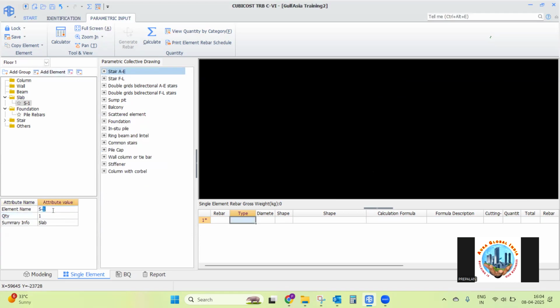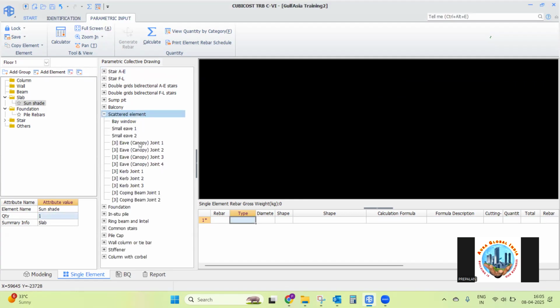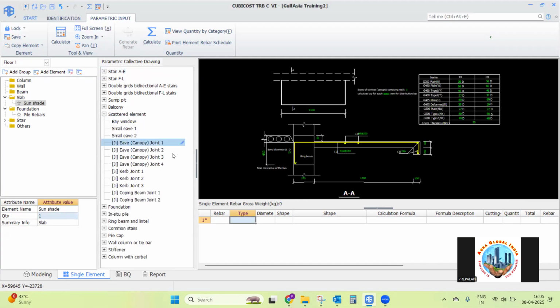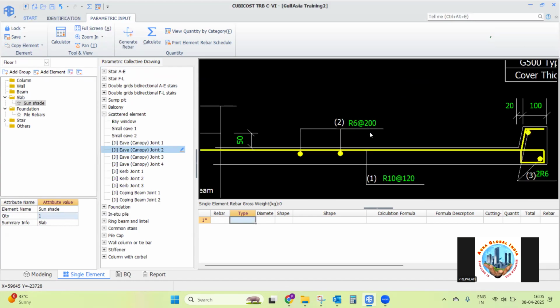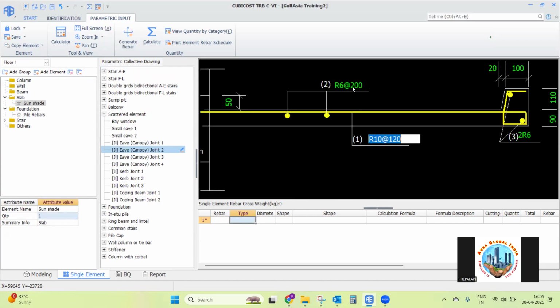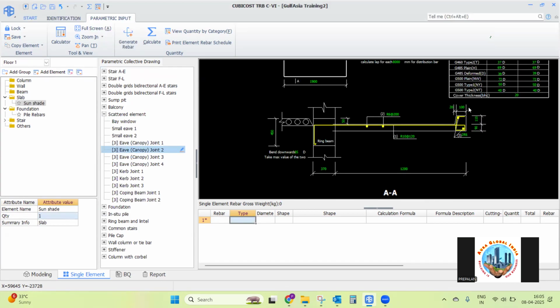You can rename it as a sunshade, and then just double click. It will allow you to input the rebars. So input the rebars as per your requirement.